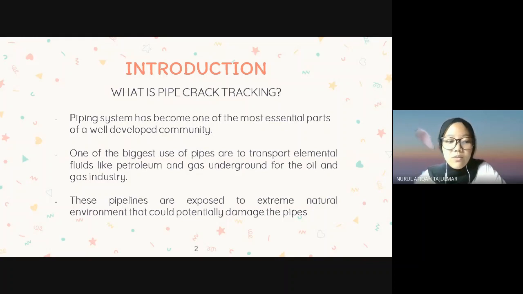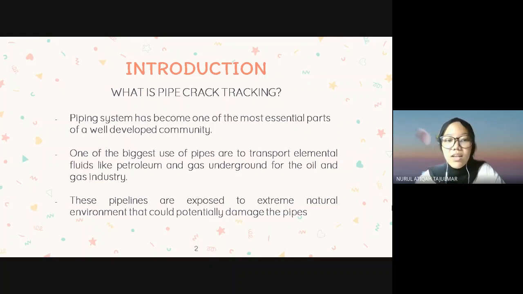But one of the biggest revenues that the piping industry makes is not from these water pipes that are installed in our neighborhood, but from the pipes installed underground, the subsea pipelines for the oil and gas industry. This is because one of the biggest uses of pipes is to transport elemental fluids like petroleum and gas underground. These pipelines transport a huge amount of petroleum and gas over very vast distances.